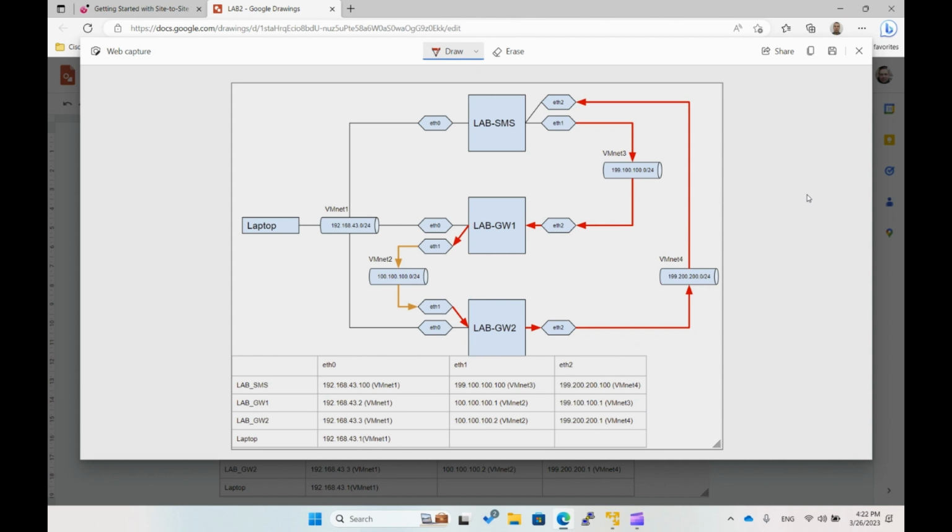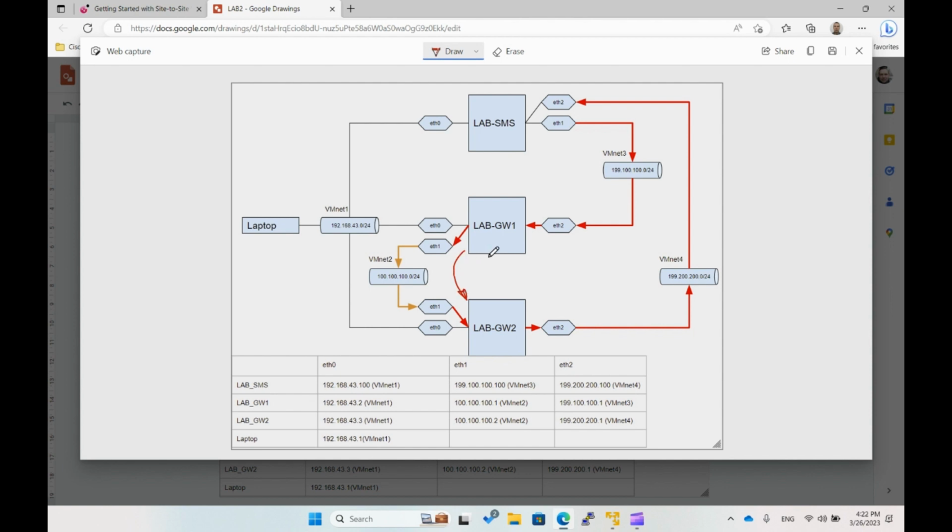On the screen you can see the topology for the second lab of the Check Point firewall, and this lab will be about the VPN. In this topology, we see that lab gateway number 1 and lab gateway number 2 don't have a sync interface anymore because they are two separate firewalls. We will be setting up a VPN going from gateway number 1 to gateway number 2, like this. And this will be the site-to-site VPN.